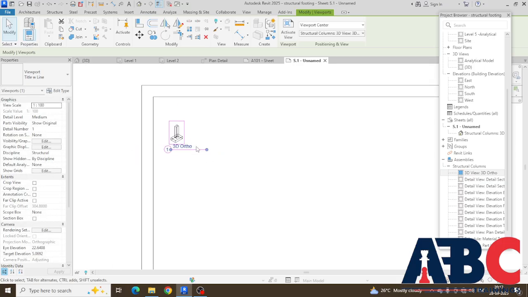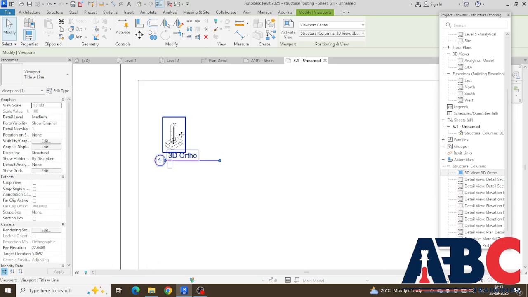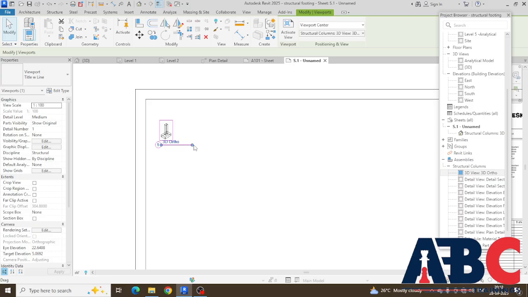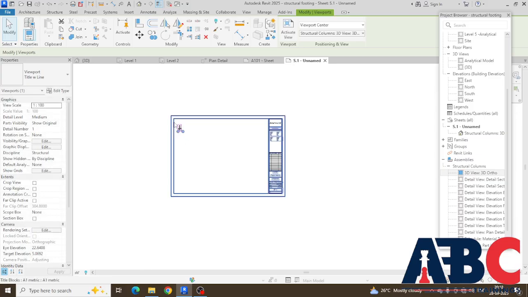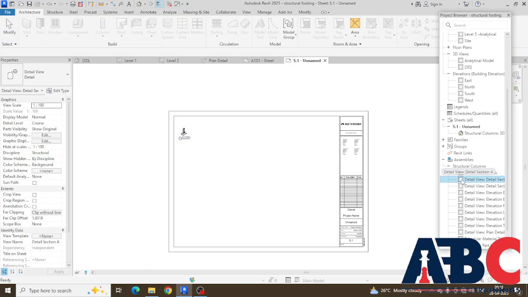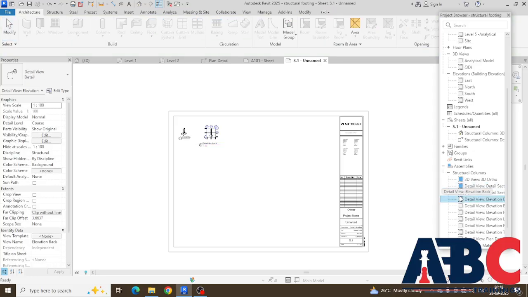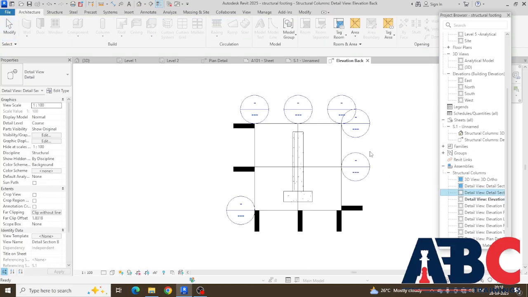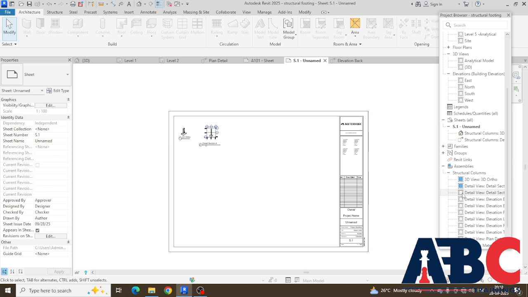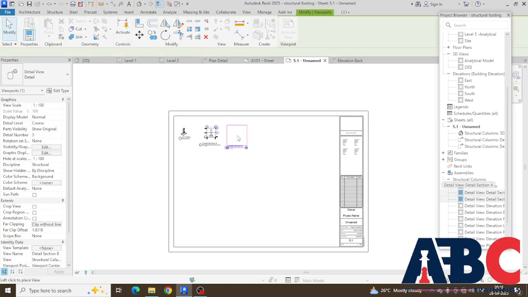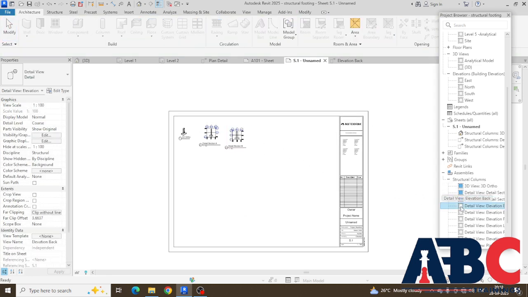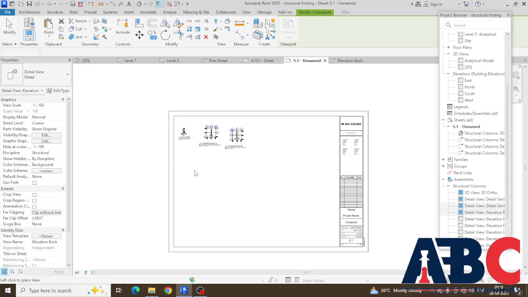Suppose you can see now I am giving a 1:100 scale, hence it is like that. This is a 3D ortho view. This is a section. This is a detailed section of it. Those are the elevations.